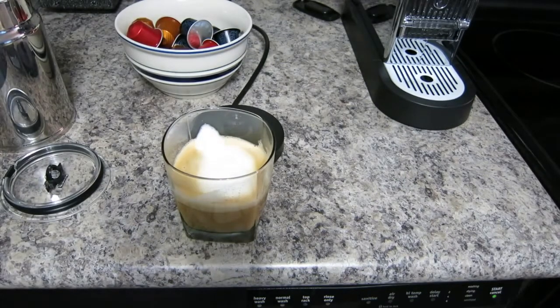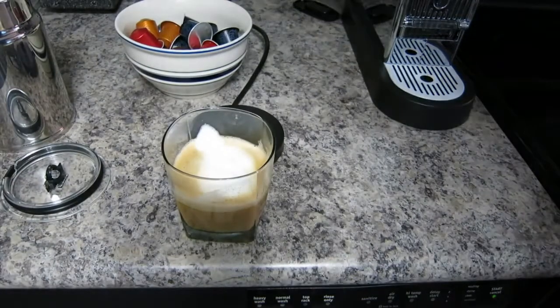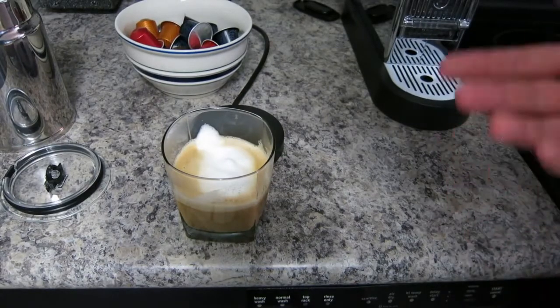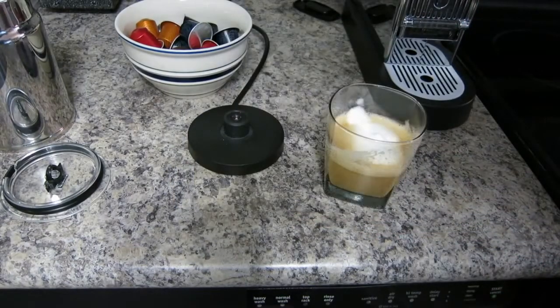So yeah, that's the Nespresso Citiz machine, and in general, you can sort of use this as a review for all Nespresso stuff. It's really high quality, makes an amazing cup of coffee. The cost is actually very reasonable considering what you pay for like a Keurig. The typical cost of a Keurig cup of coffee, if you buy them in bulk, you get them for about 60 to 66, 70 cents per cartridge.